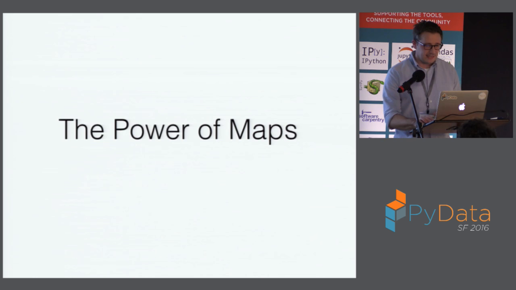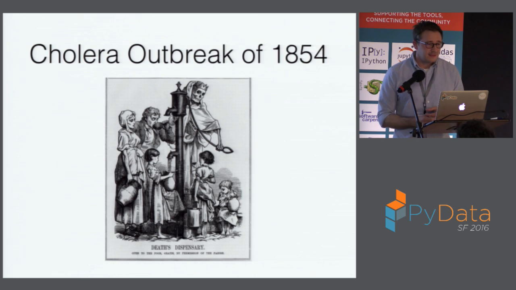My story basically comes with the cholera outbreak of 1854. I think it was around 1831, 32, cholera actually made its way into London and started to make its way across the city. And in 1854, it hit Soho with a huge impact. In a matter of days, over 100 people had already perished from the disease. And before the end of this outbreak, I believe 616 people died from cholera just in Soho alone.